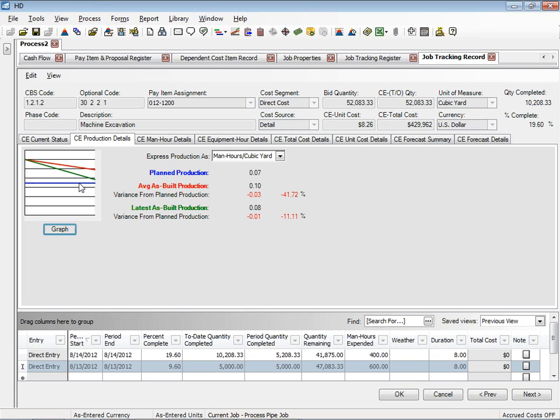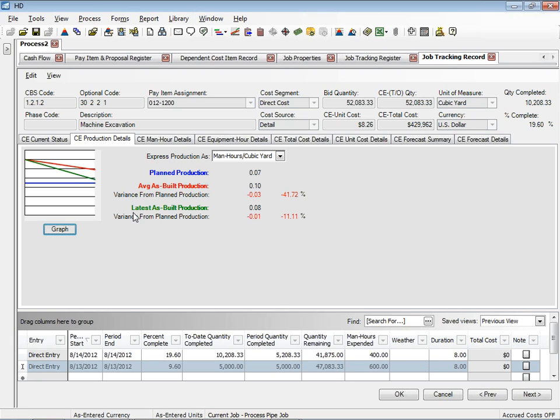There's the plan, the blue line, 0.07. Now we see, as the work is progressing, it's calculating an average production for us. So far, we're spending 0.1 man-hours per cubic yard. So we're 40% below where we wanted to be. And then we also show the green line there, the most recent day that we did work, we were at 0.08 man-hours per cubic yard.